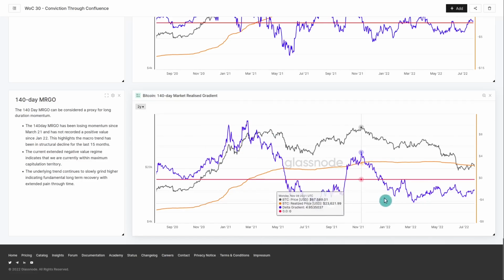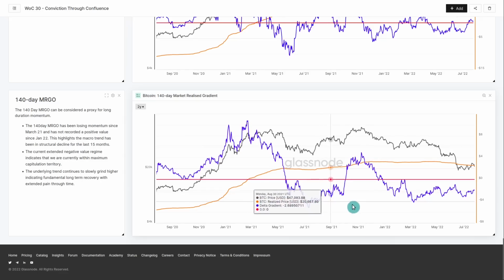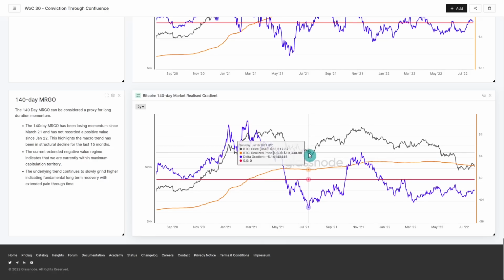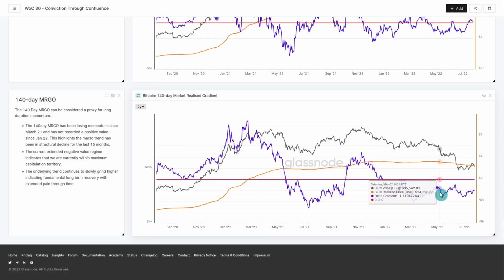Now, the other thing to know is that this has persisted in a relatively negative form for a long time. So this is really describing this very, very low values of this oscillator is telling us the momentum has been to the downside essentially since May 2021. Now, it is gradually grinding higher. So what it's showing is that we don't have the same negative momentum that we had back here in June 2021. It is starting to compress. So we're seeing that the momentum to the downside is slowing, which kind of describes, similar to our capitulation above, momentum is starting to soften to the downside. Even though it's still bearish, it's starting to slow down a bit.